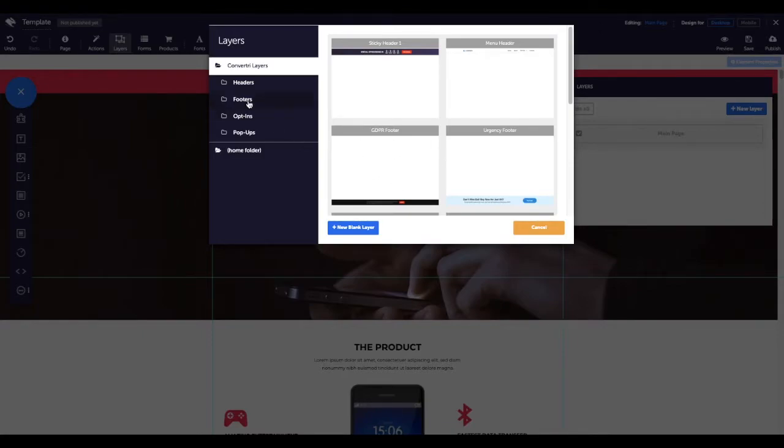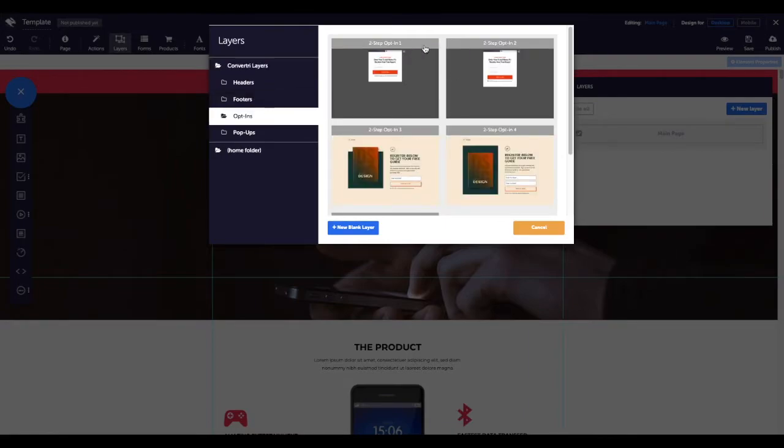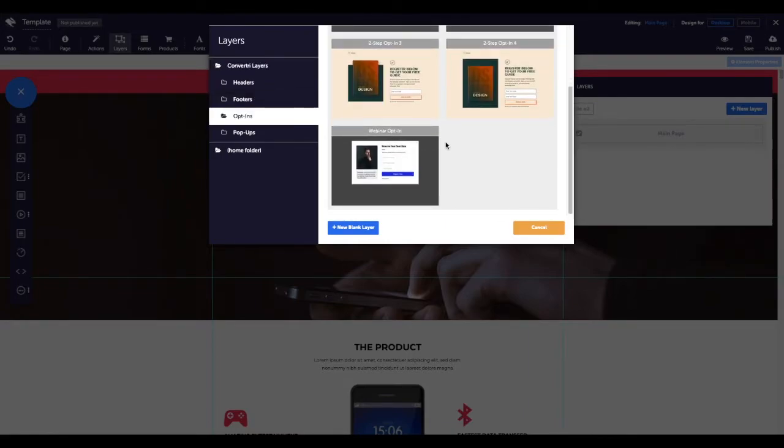We've got a GDPR one. And then these opt-ins provide an example of how you could create a little pop-up that comes up. For instance, you could program them, which is a separate video that you can watch, on how to create a pop-up which is triggered by the clicking of an element. So the opportunities with layers are really endless, but today we're just going to go over the basics.